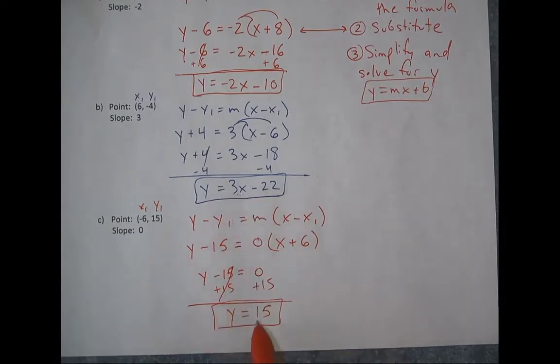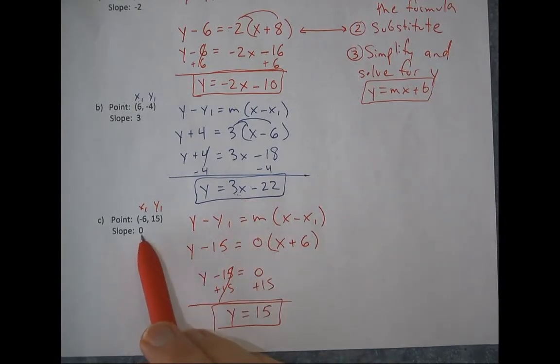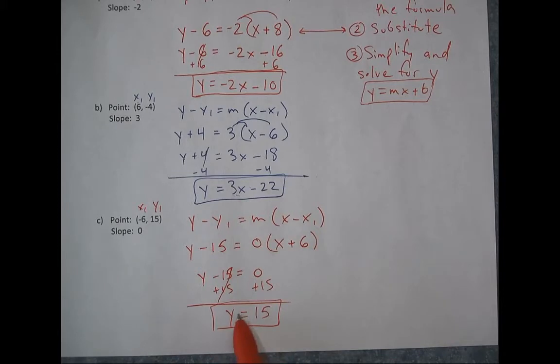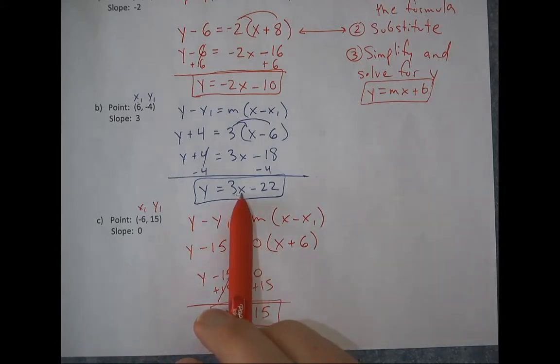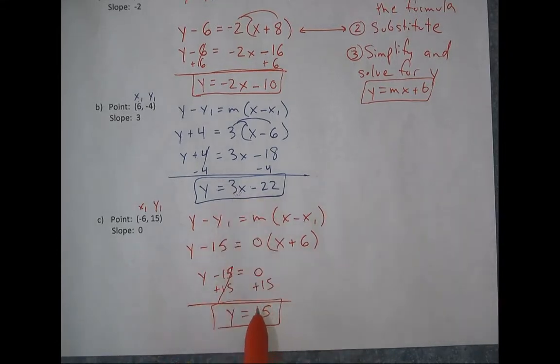There's no x. There's no slope. Well, there is a slope. It's 0. So when you see this equation, y equals no slope and 15, the intercept's 15, so it's going to hit at 15, and there is a slope of 0. Okay, so that created the scenario where the x actually disappeared, so y equals 15.